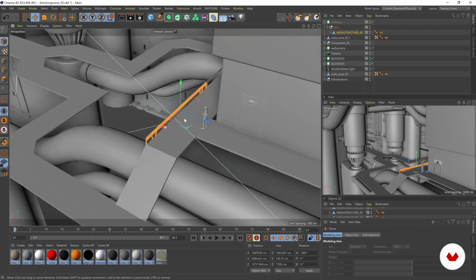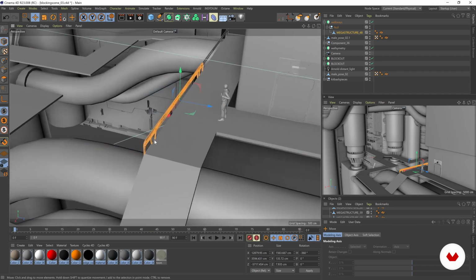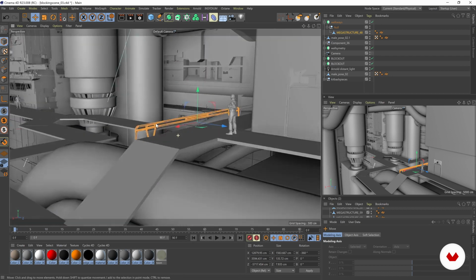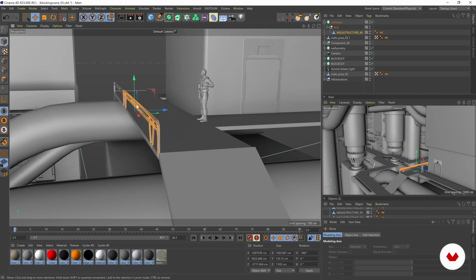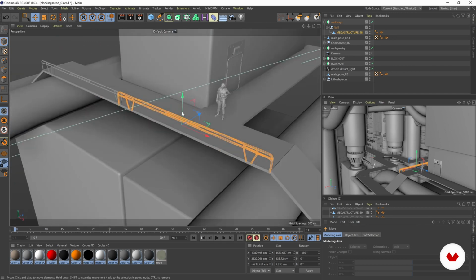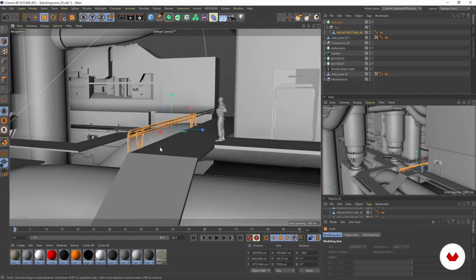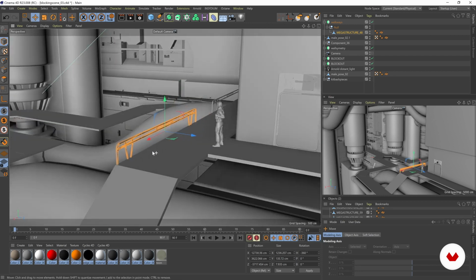This walkway might not necessarily be the shape in the end. I just want to bring this in here to get the scale established, not necessarily the shapes and stuff, because I can always move and adjust these after. I just want to figure out where we're at scale-wise here.